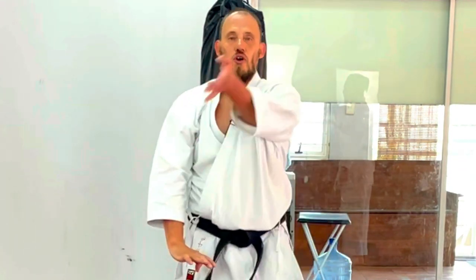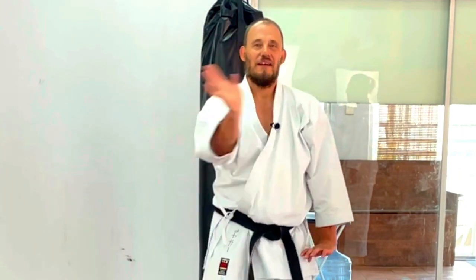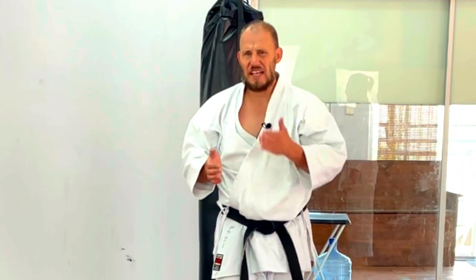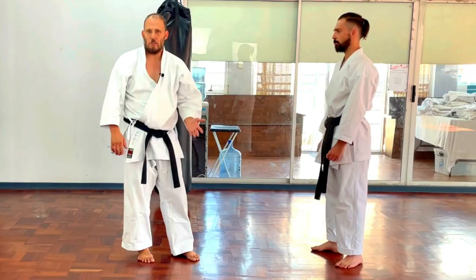We then get to this repeated movement — one, two, one, two. Done another way: backwards, one, two, and yet another way. It just depends on what school you come from, which one you're going to do and what you're hoping to achieve. There are five of these — again, this is the mass repetition of Suparinpei. Simple ideas: my partner attacks low, punches low, I block, he punches high, block and grab. That's one idea.